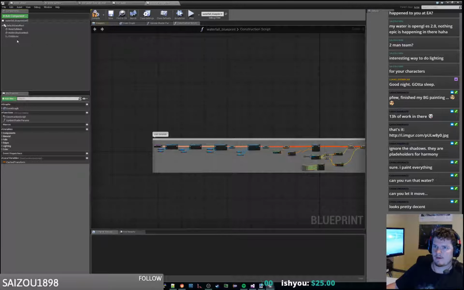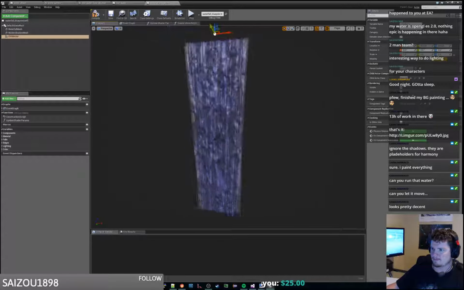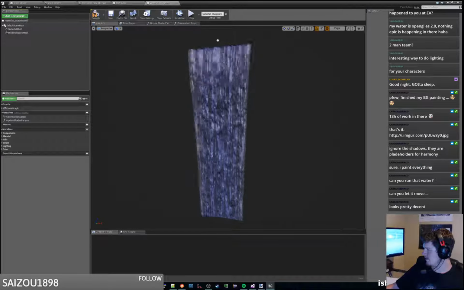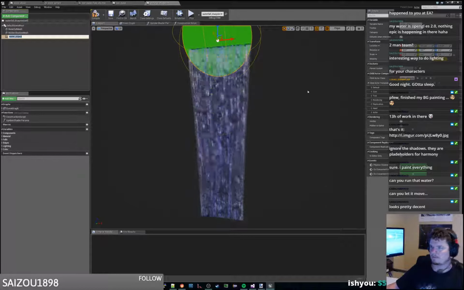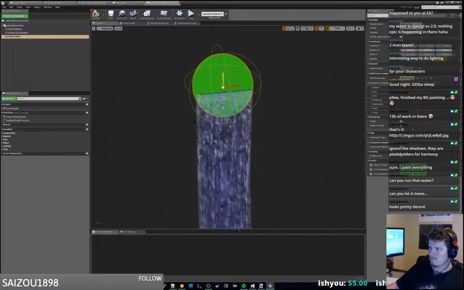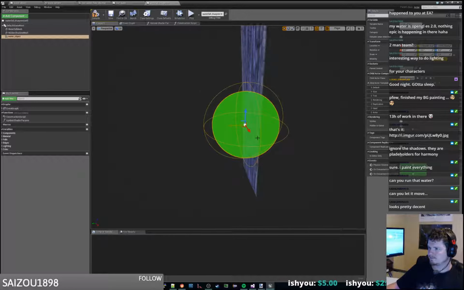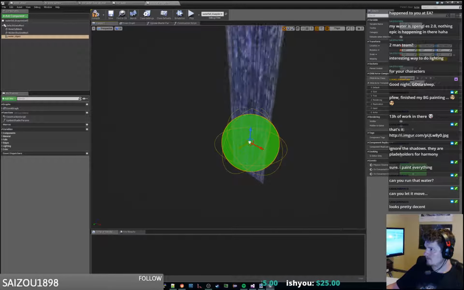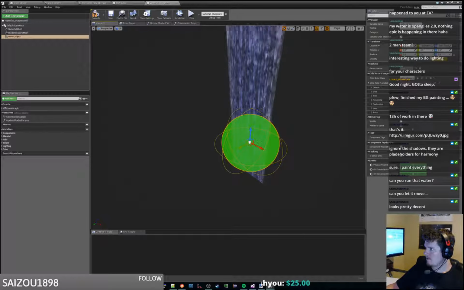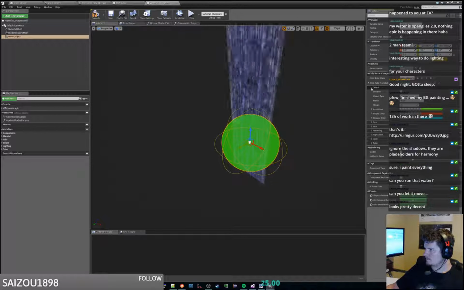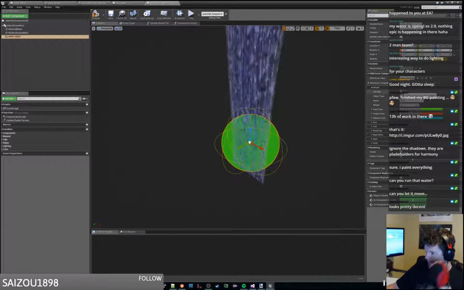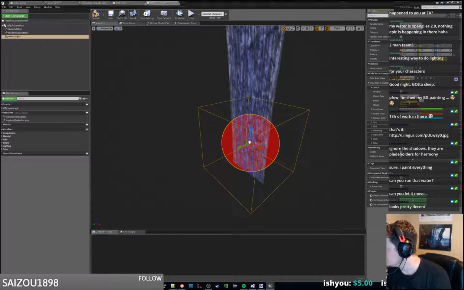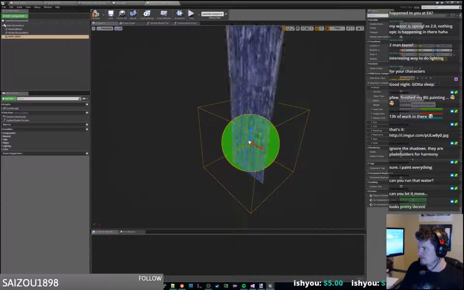Oops, that's not correct at all. And this water object is, alright, so this is an input. Name is waterfall in.